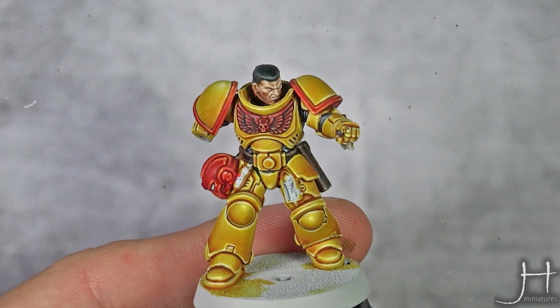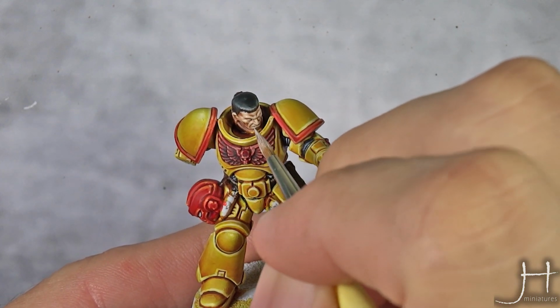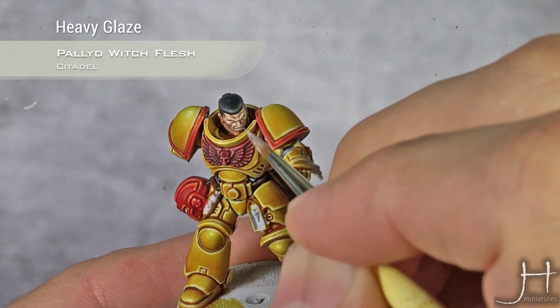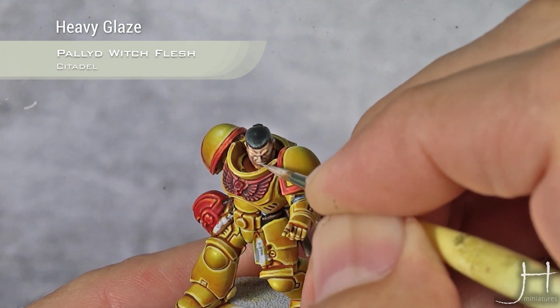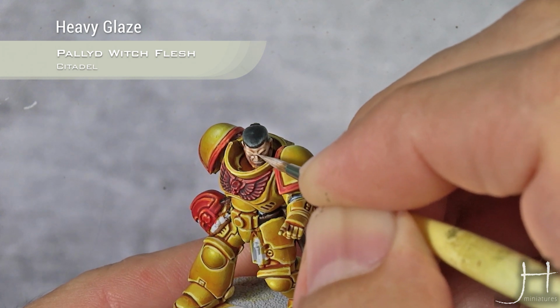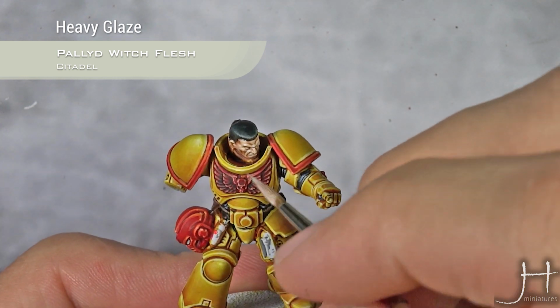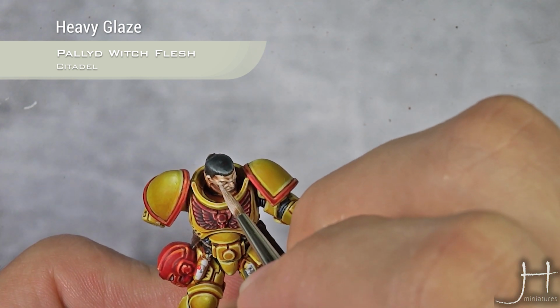With the highlight of Flayed One flesh done, I'm going to do a last one using Pallid Witch flesh. This would be really just a couple of points just to reinforce the whole thing. So just the very top and most prominent features.